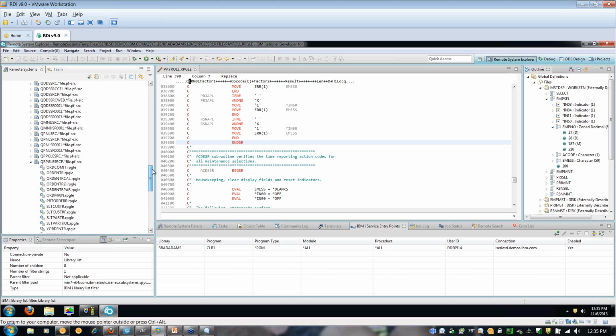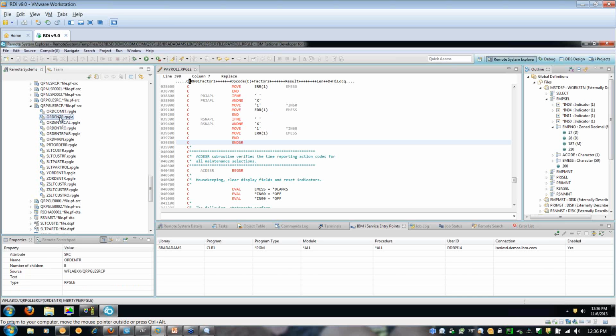There are two kinds of diagrams that you can create with the application diagrammer. The one I'm going to show you is called an application diagram, and it shows the calling relationships between the program and its various subroutines, procedures, external programs, and so forth. It's very much like the traditional hierarchy chart that we all know. The other one is called a program structure diagram, and that diagrams the relationship between bound IBM i objects. And just in the interest of time, because it's somewhat similar to the application diagram, I'm just going to show you one of those. So let me pick a couple of programs that we'll put on this diagram.